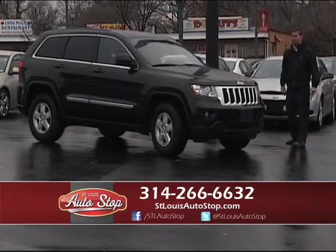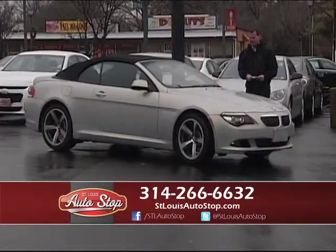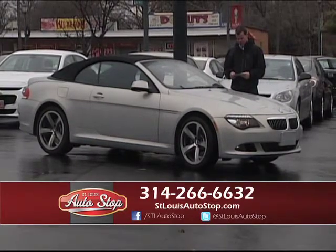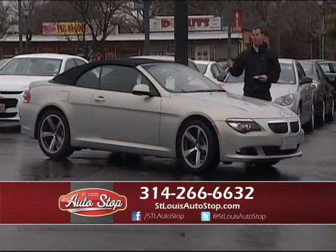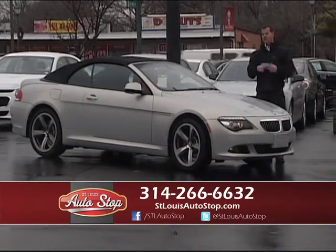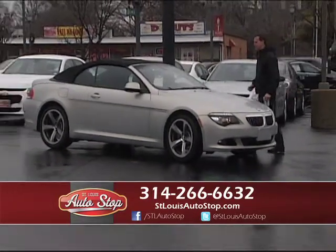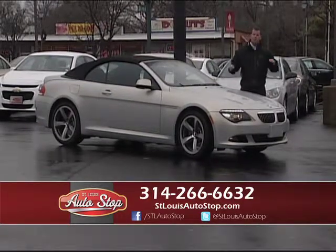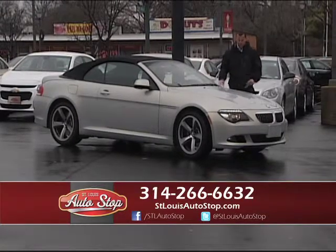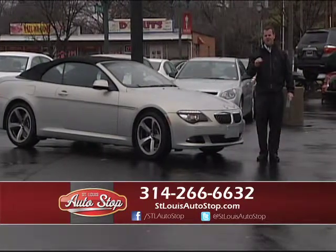If you didn't see exactly what you're looking for, we have vehicles coming in every single day at St. Louis Auto Stop in Hazelwood, so give us a call. Here's a very unique vehicle — a 2010 BMW 650i, another one-owner vehicle. We have so many one-owner, nice, clean, low-mileage pre-owned cars right now. We also have rates starting at 1.9% for qualified buyers. No matter what your credit situation or budget is, we can help you. The 2010 BMW 650i is a 38,000-mile convertible, one owner. We have seven locations to shop from and financing for everyone — we get deals done other dealerships just can't do.